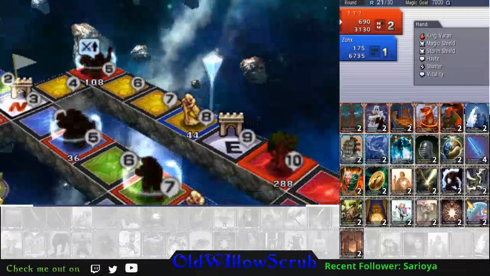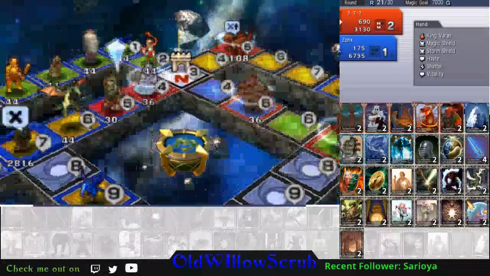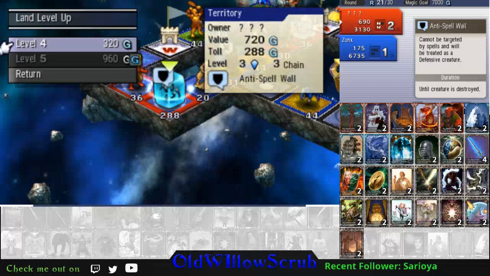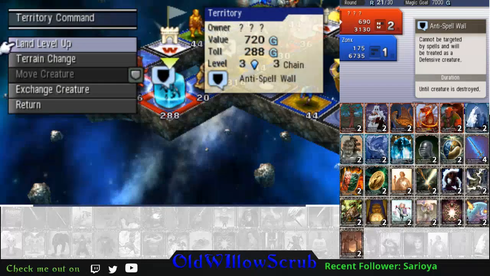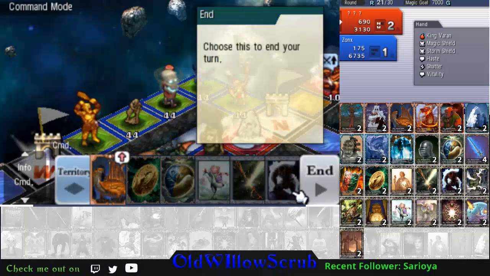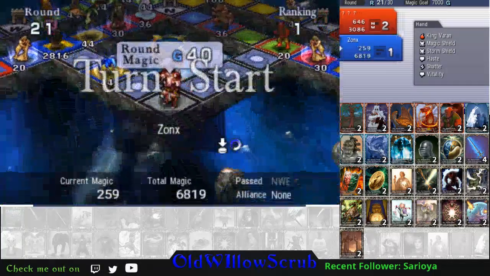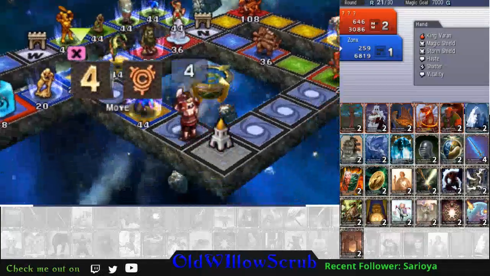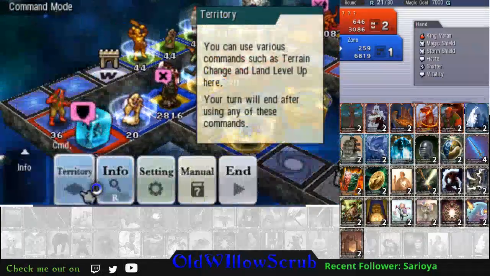Can I do anything with it? No, I cannot. Okay. One thing I can do is I can upgrade this, but I'd rather not. No, I'm keeping my shields, thank you. I would love if I can get a magma shield. That'd be great.